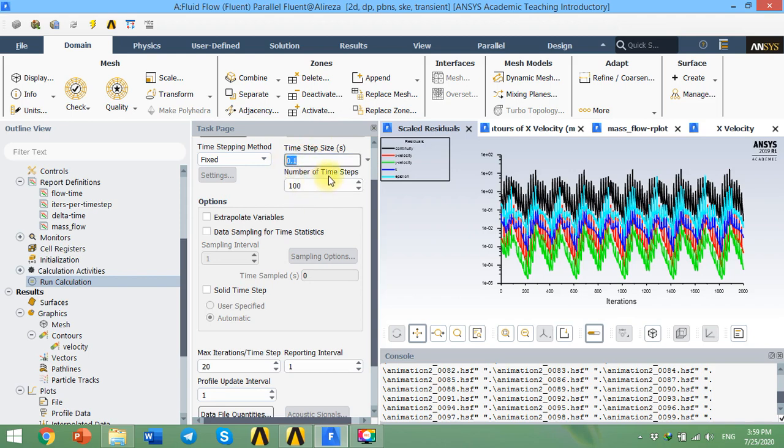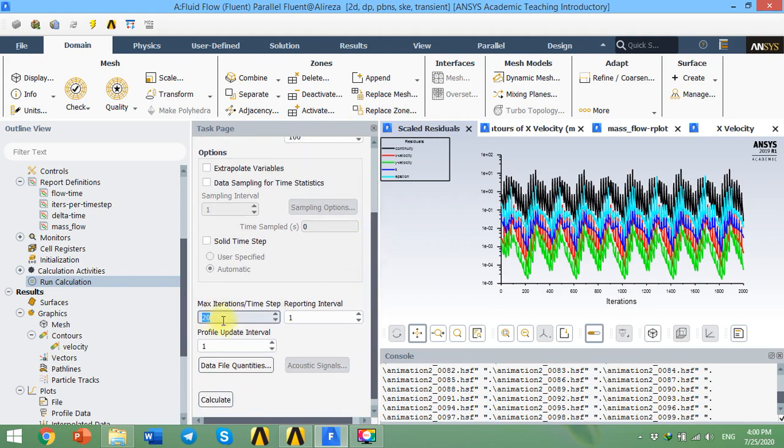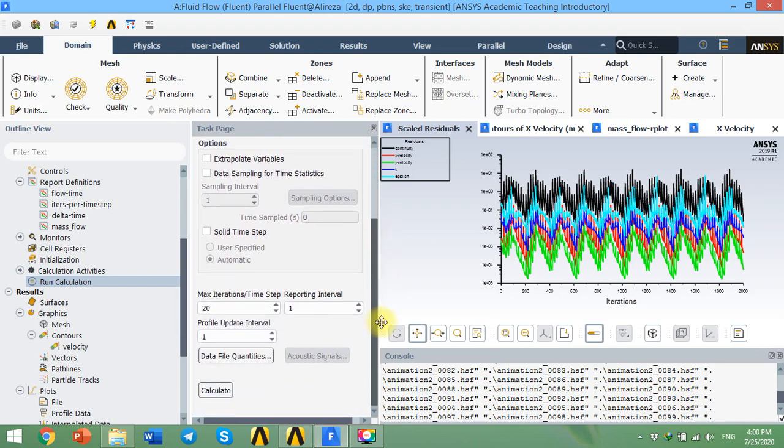The second one is number of time steps, which I have entered as 100. So basically, the flow time of my simulation is going to be from 0 to 10 seconds, and for each time step, I'm gonna do at maximum 20 iterations per time step.